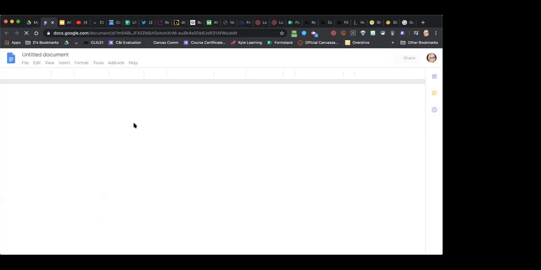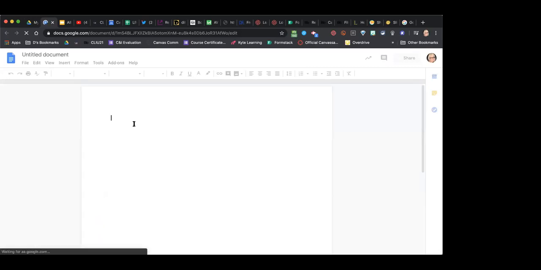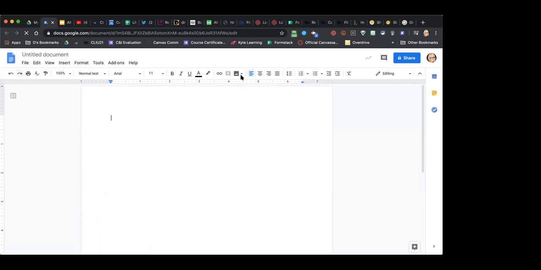And when I open a blank document, this is what I get. In this blank document, you'll see I have my toolbar across the top. I have my title, so I click in here to add my title. If you don't add a title to this document, when you are typing your first line in the document itself, it is going to make that the title of the document.